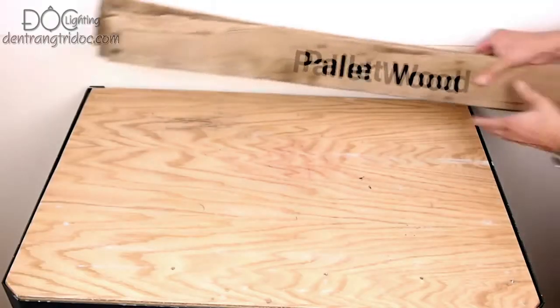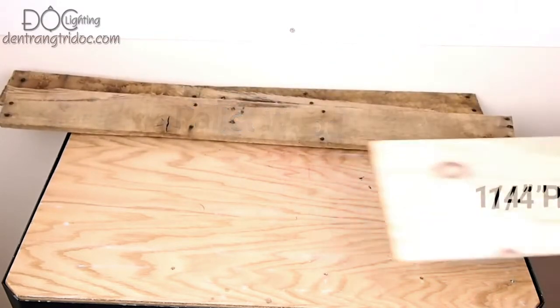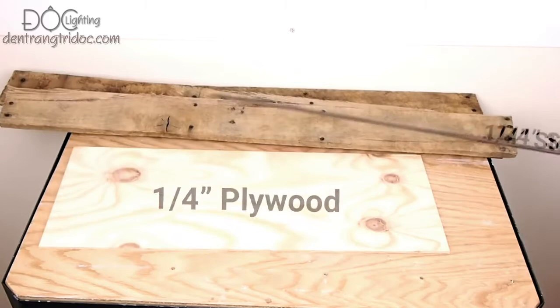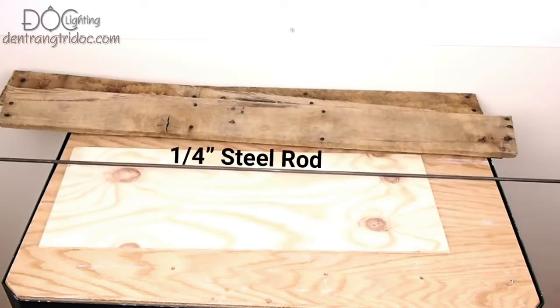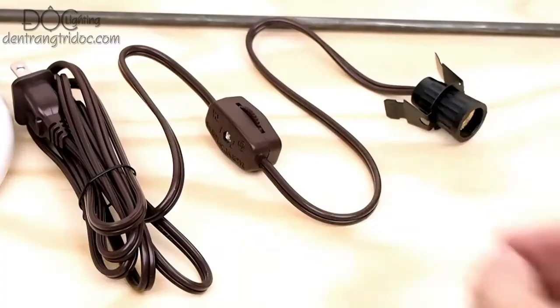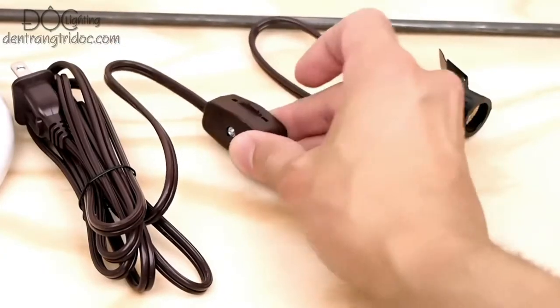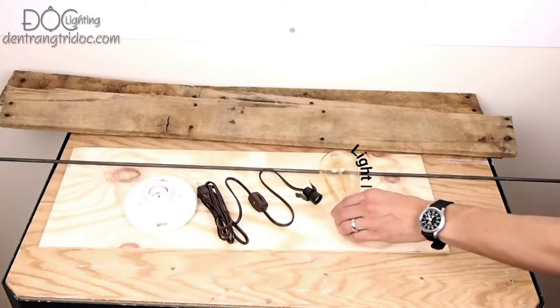For this project, I used 3 boards from an old pallet someone was throwing away, some 1/4-inch plywood, some 1/4-inch steel rod, a porcelain lamp holder, a lamp cord that came with a rotary switch pre-installed, and an old-timey light bulb.